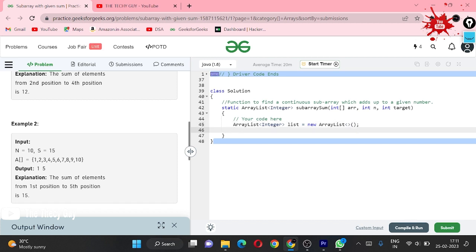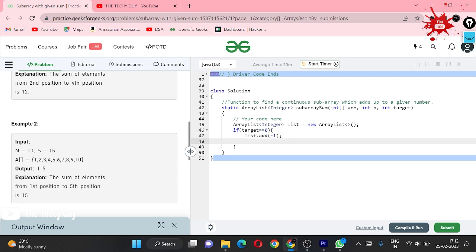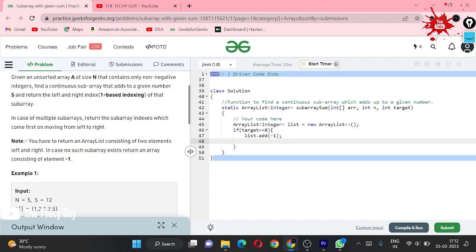First thing first, what happens if our targeted sum is equal to 0? In this case we have to just list dot add -1, since we have to return -1, and we simply return our list.